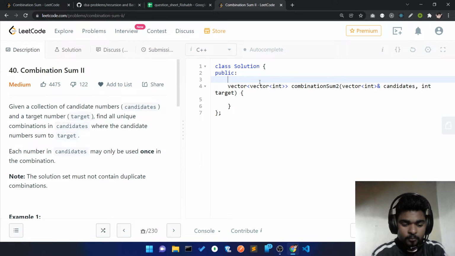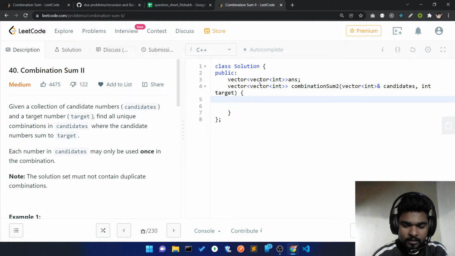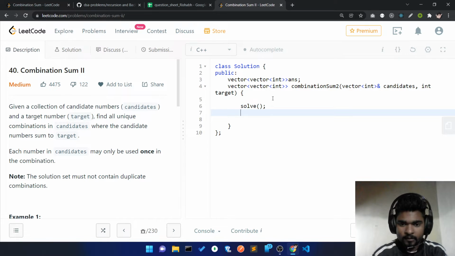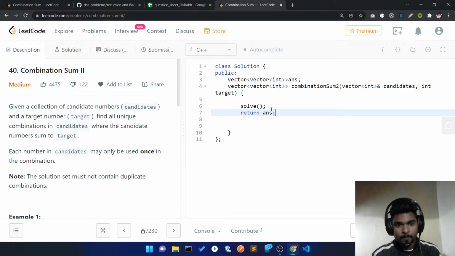First and foremost, I made my answer vector globally, and here I call my solve function, and I assume this solve function does its own job. It adds all the possible combinations into this ans 2D vector, and after that I have to return this ans. That's all I'm going to do.